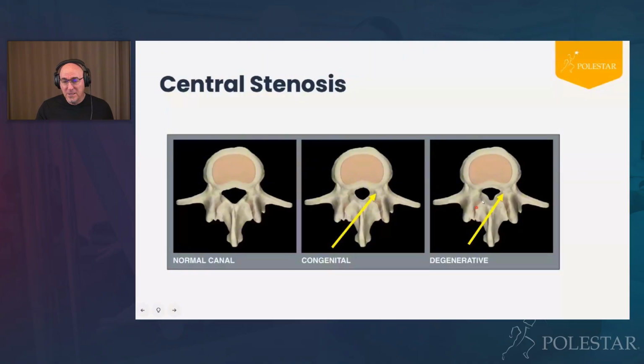But the facets themselves, this is where the facets are, they become arthritic and they hypertrophy. Hypertrophy means they grow, right? The calcium grows into the spinal canal and into the foraminal space. This is the most common type of degenerative stenosis. So usually it's an overuse kind of arthritis of gliding and rotation excessively, like at L4, L5, or L5-S1. And that hypertrophy of that arthritis actually encroaches on the central canal and on the actual foramina.